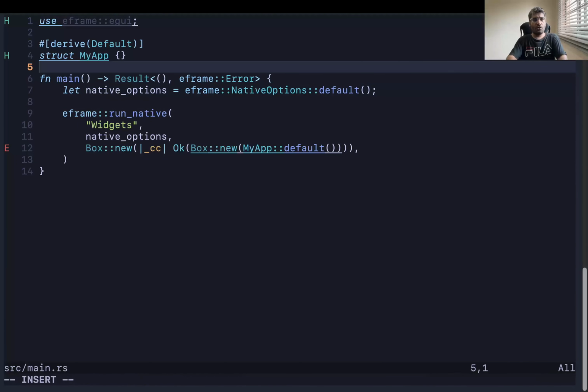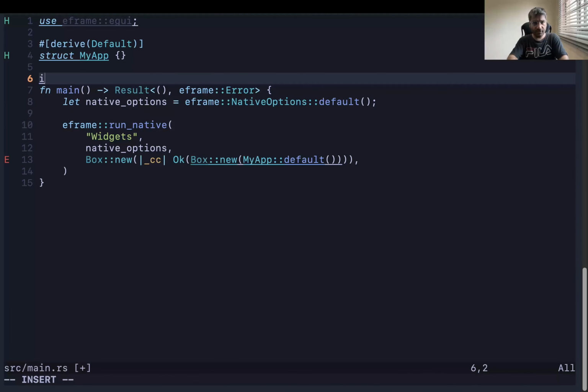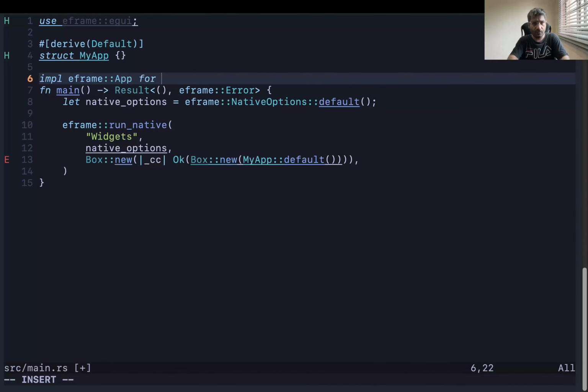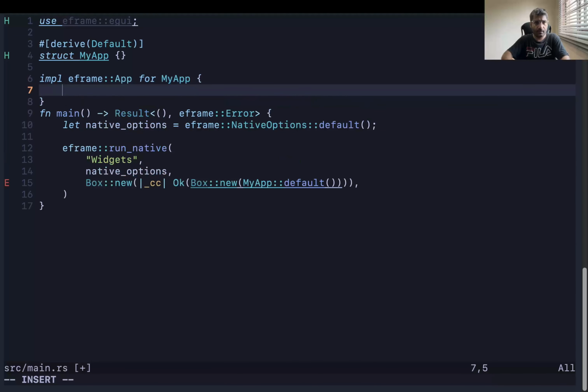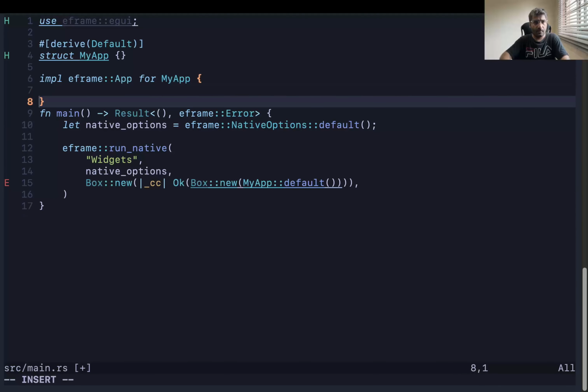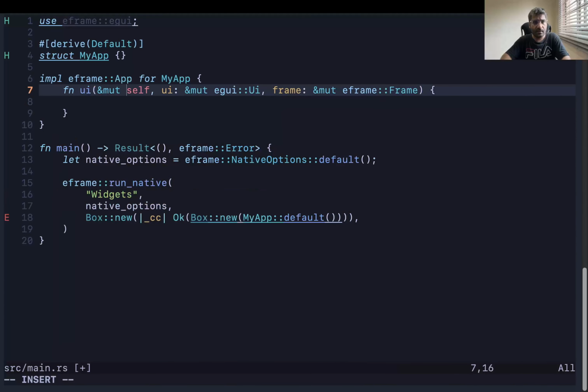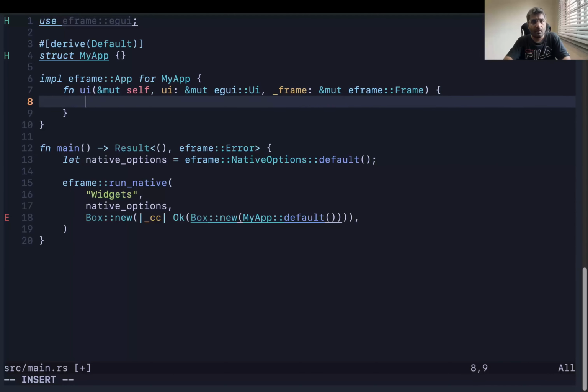Now we need to implement eframe App, and I just call the function update, and we are not going to use the frame. The first thing we need to add is the egui CentralPanel.